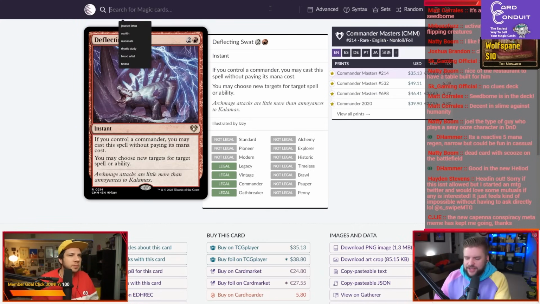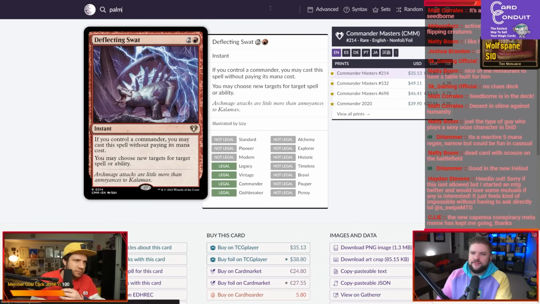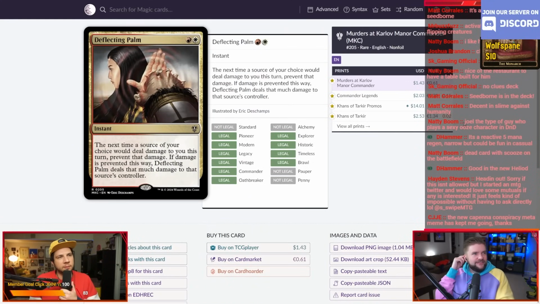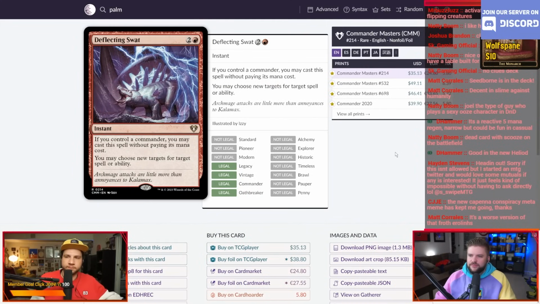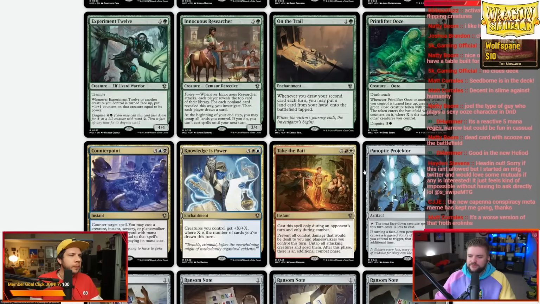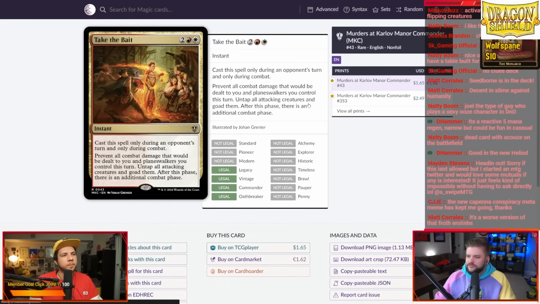It's not that. What is it? Oh, Palm. It's like one of my favorite cards of all time, but made for Commander. Yeah, bro, this card is good. This card is a sideboard card for modern decks. I love this card. It looks like it's actually in the deck, which makes sense. Oh, and Pioneer. But it's like a better version of that, for Commander. I love that. Cast only during an opponent's turn. I mean, bro, this is okay.